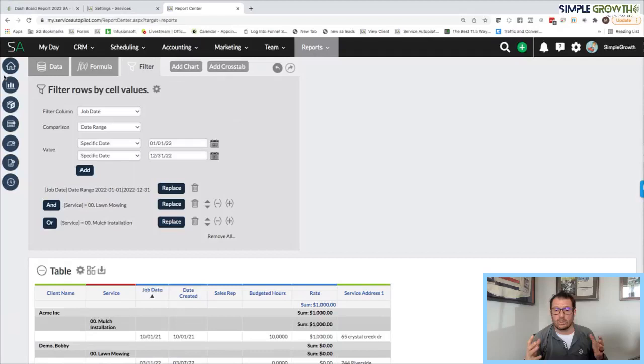Otherwise, hopefully this report / analysis is a great tool for you to look at your services for more than 30 days at a pop. We've also submitted a ticket with Service Autopilot to potentially get access to job comments in the data table of this report, but currently it does not have them. But we did submit an upgrade request, and they are looking at it. So hopefully this helps.